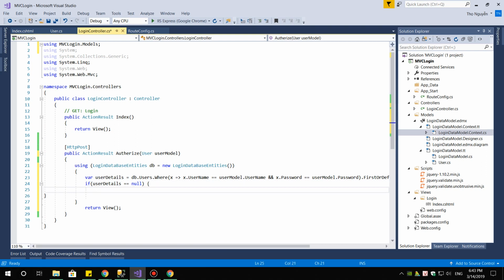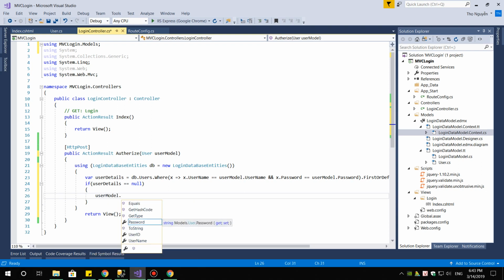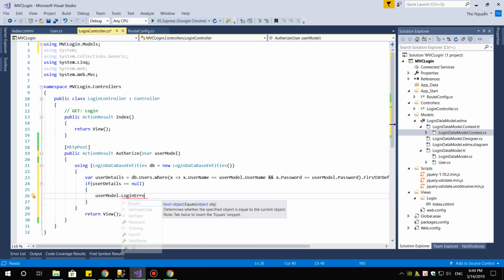So here we can write string LoginErrorMessage. Here, userModel.LoginErrorMessage equals something like wrong username or password.